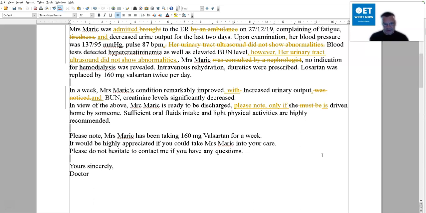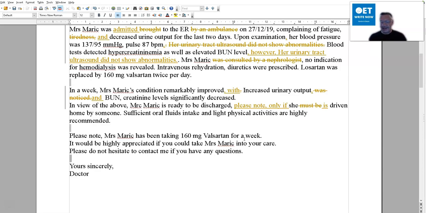So the first intake, so highly recommended. Again, you've got this short sentence. Okay, then you've got this. Where's this sentence from? Please note she's been taken. Where's that come from? It's just come out of nowhere. So, okay, not too bad, but organization-wise, it needs a bit of work.